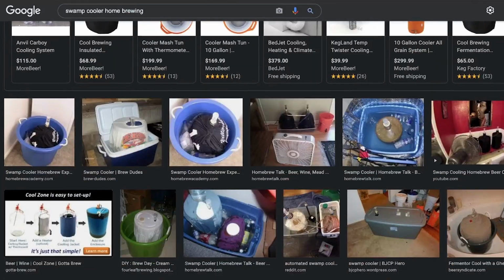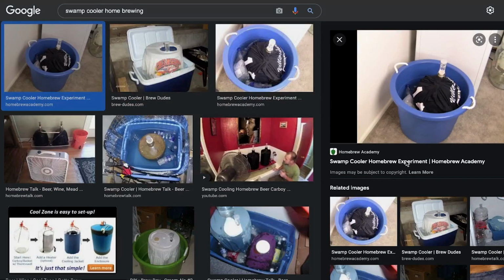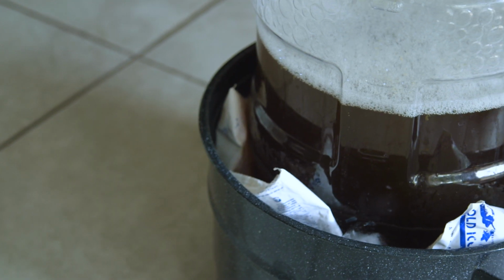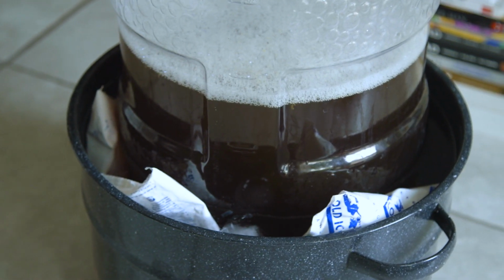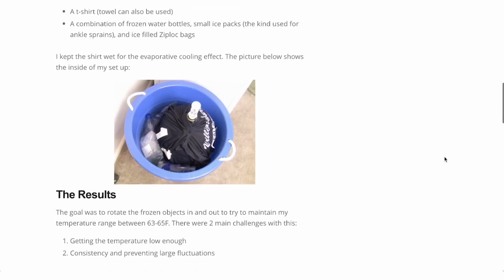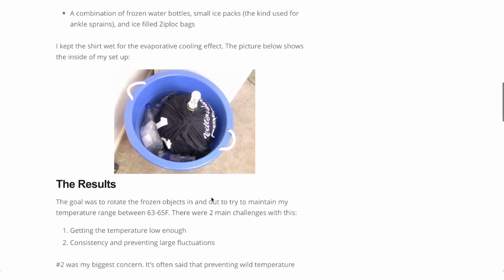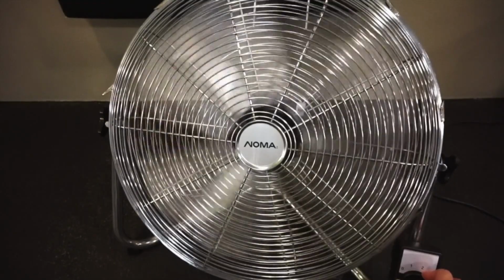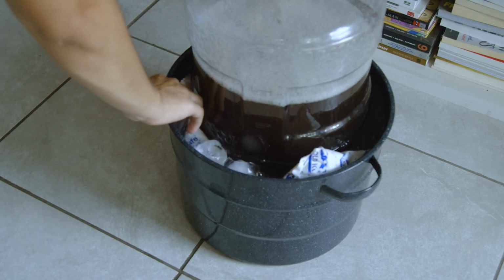Number 5, swamp cooler. This one was a go-to for me and many others for years. Pricing can vary, depending on if you can find a large bucket or container for cheap, or if you already have one. The concept is pretty easy. Put your fermenter inside a larger bucket and fill it with water and ice, or ice packs. Optionally, you can drape a towel over the fermenter so it's touching the water. This will wick up the cold water and give you even more cooling surface area. Adding a fan that blows on the outside will really improve how it works, exchanging and circulating that cool air around. Just replace the ice and ice packs as needed.